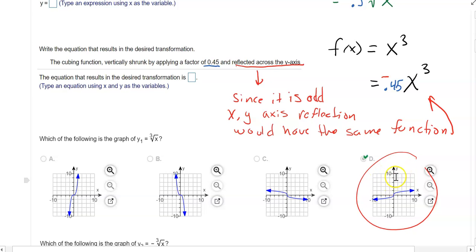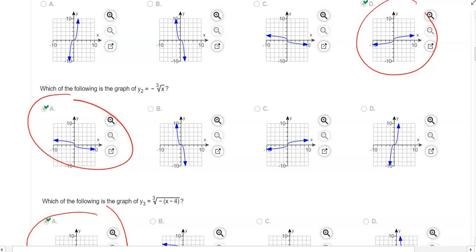Now when we look at this function, we have a cubic function as I showed you earlier. And whenever in doubt of what a function looks like, you can either put it in your calculator or you can start plugging in points. If I put in 0, I know I get 0. If I put in 1, I get 1. If I put in 8, because the cube root of 8 is 2. So we get those kinds of ideas when looking ahead.